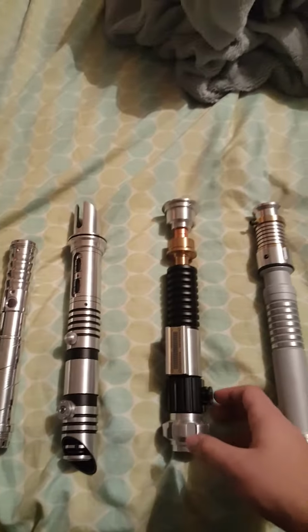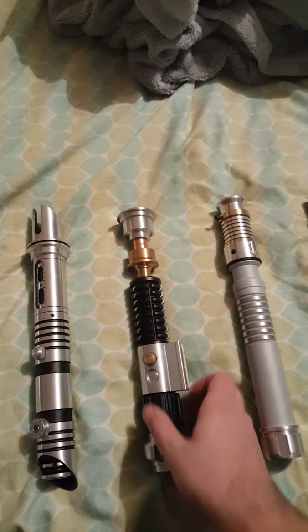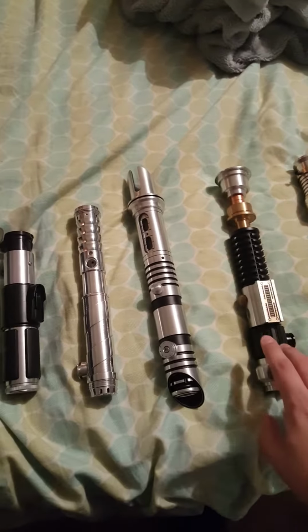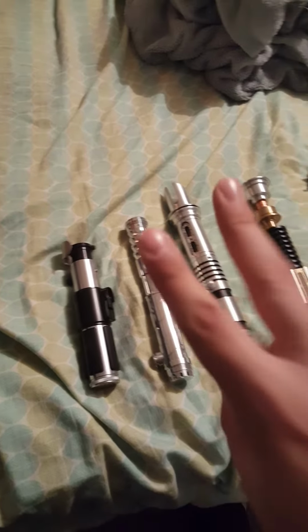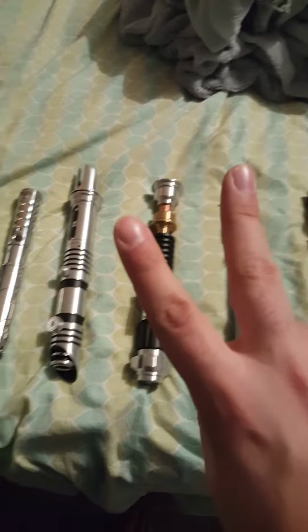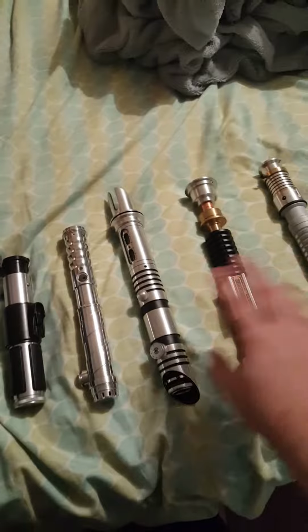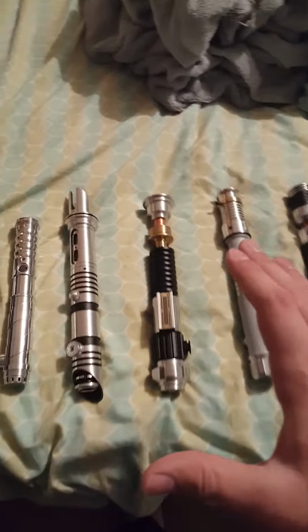Up from those is a Nano Biscotti. Now, Nano Biscotti allows you to customize it a little bit. So here's an example. This one, and this one have Nano Biscottis in them. That's the base level. So there's two manufacturers for soundboards in the custom saber world. There's Nigon and there's Plector. So Nano Biscotti V2, 1, 2, 3 here that have them. That's kind of like the base level board, I would say.